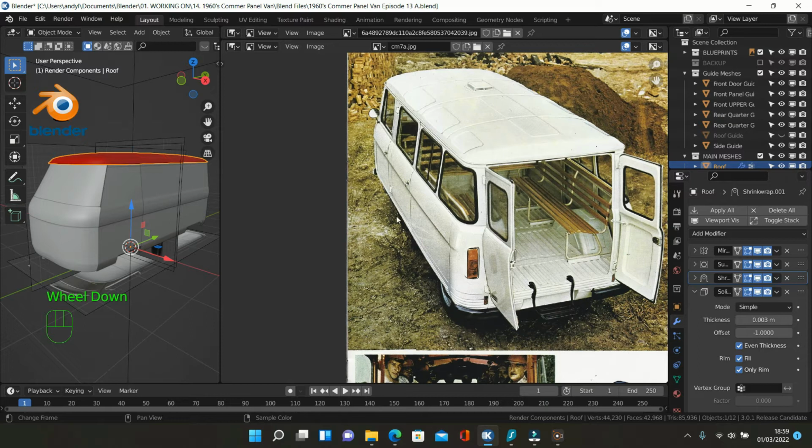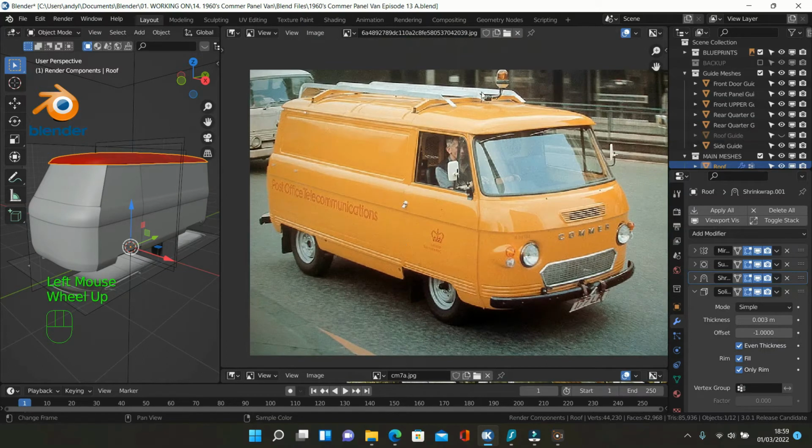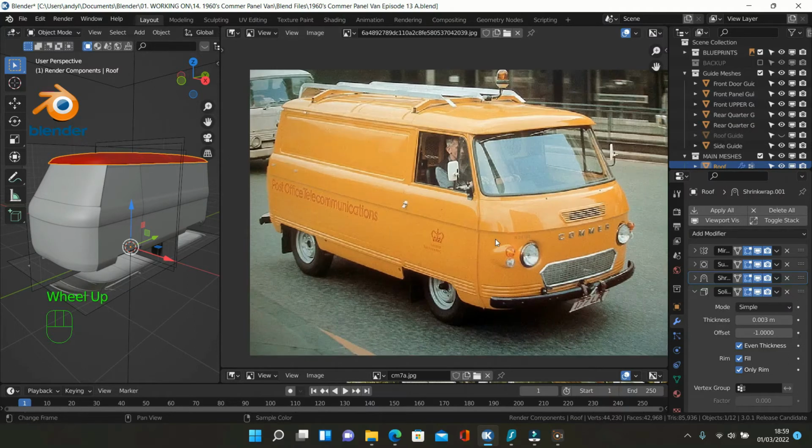Once you've done one, you can easily modify it to that's a telecommunications van. Probably the best image I've got, actually. There were different sorts. The front light clusters were different, some had single, some had double. The grille was slightly different on some, depending on when it was manufactured, as this was manufactured over some years.